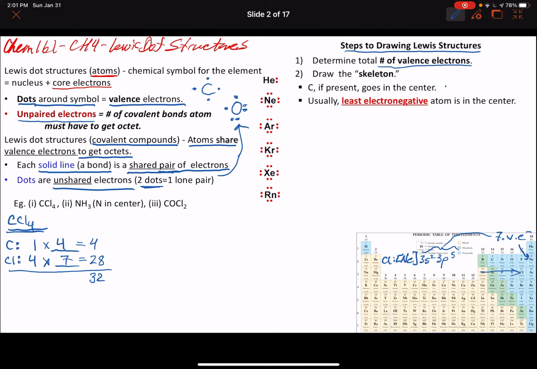So usually carbon goes in the middle. Okay, so that's a good place to start. And also, if you don't have a carbon, you have a justified approach in putting the least electronegative element in the center of the structure. Okay, so recall your ideas about electronegativity from previous studies. CCl4, well, we see that chlorine is more electronegative than carbon, and also we're given carbon, so we're going to put carbon in the middle of this structure.